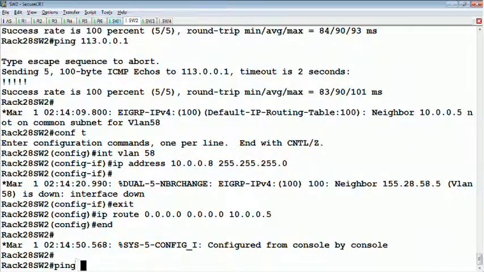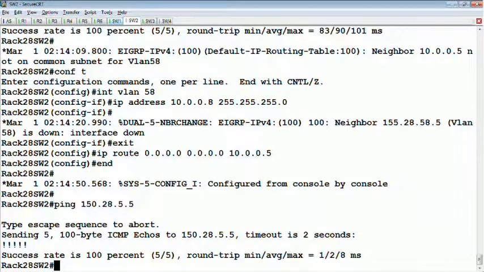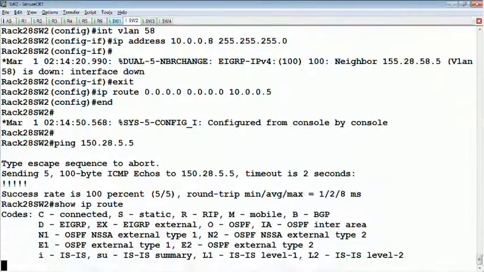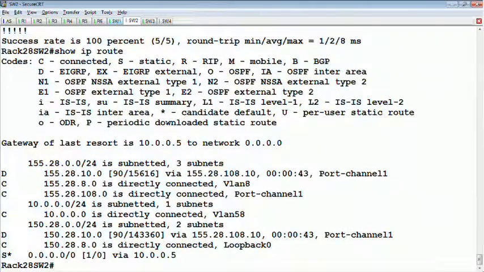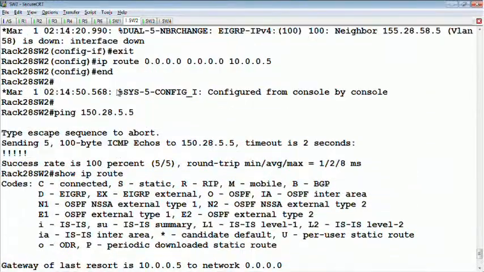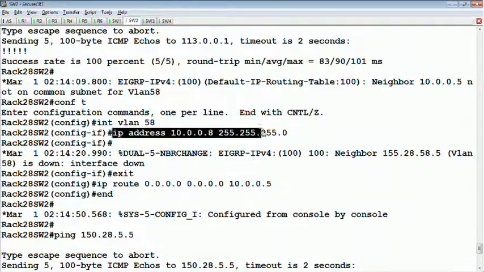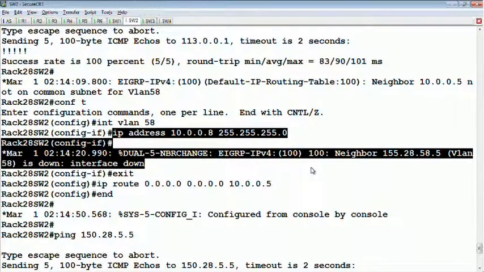To test this, I could say on switch 2, I'll just ping the loopback address of router 5. If I can reach this, then I know the basic static routing process is working. If I look in the routing table for the dynamic routes, I'm not going to be learning anything in from 5 because I changed the address on the link to something that I do not have a network statement for under the EIGRP process. And I could tell this because as soon as I changed the address, the EIGRP adjacency was then going down.